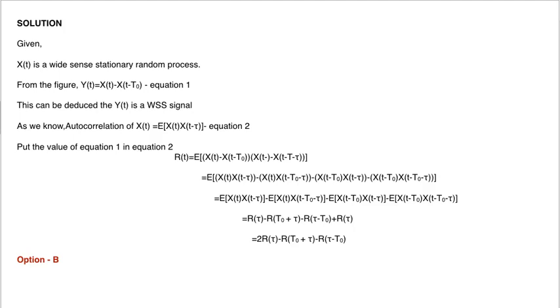There's one correction over here. It should be plus, as we can see that if we multiply minus of xt minus t naught to minus of xt minus t naught minus tau, the minus minus will give me a plus. So it should be a plus over here and plus over here. Okay, so yeah, it is a plus in this video.